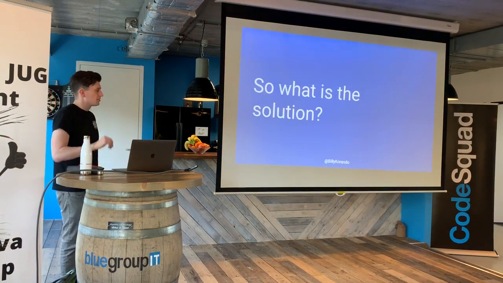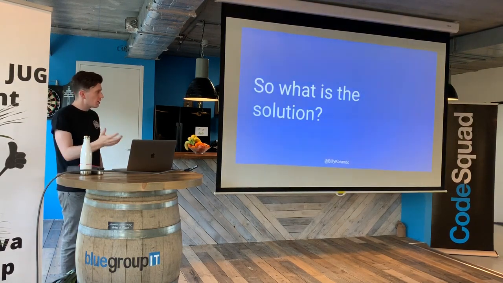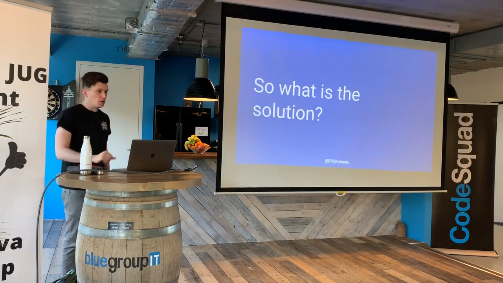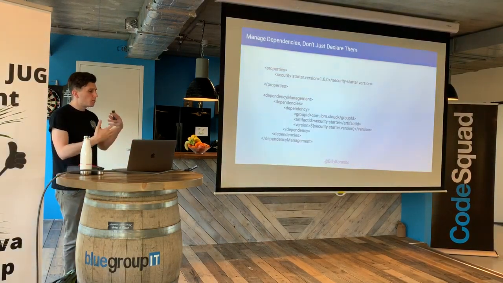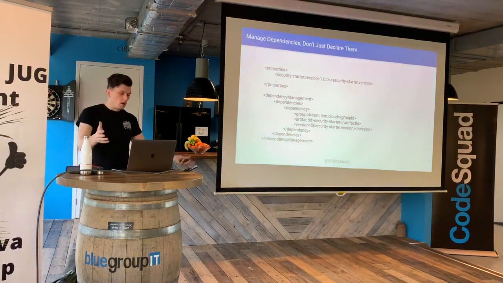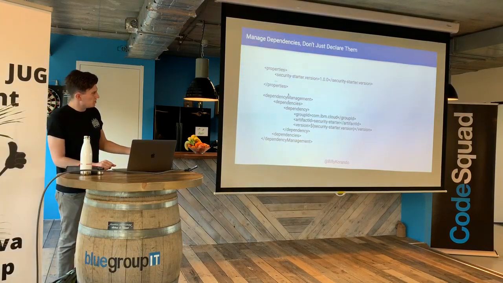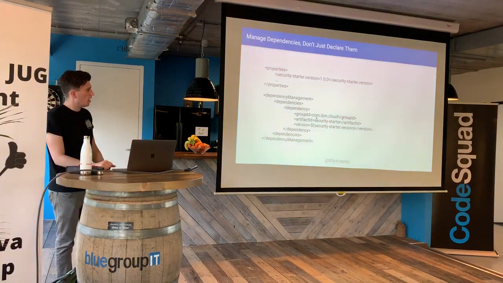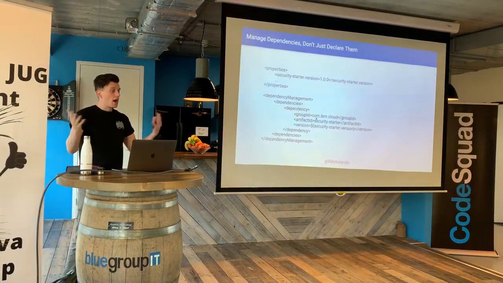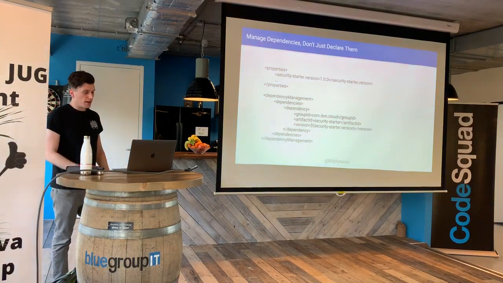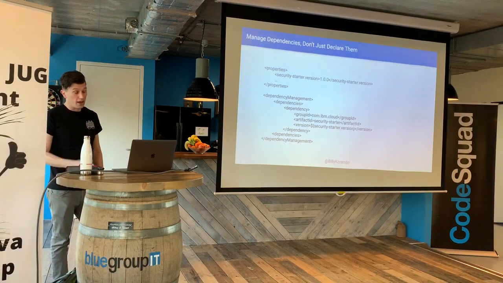So yeah, how can we address this? But we still need to have some sort of governance, so that when you're doing security, for example, being on the most recent version, since older versions potentially had security holes. So you can manage them instead of just hardcoding them. This can be done with the dependency management concepts within Maven. I know they also have it in Gradle. I'm a Maven person, but I know there's some sort of analog.